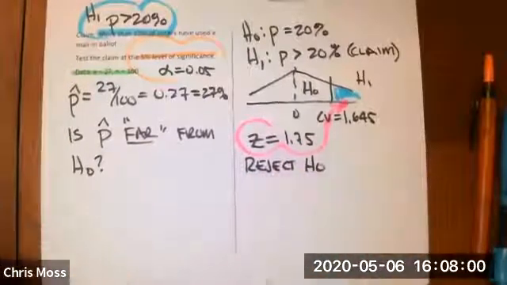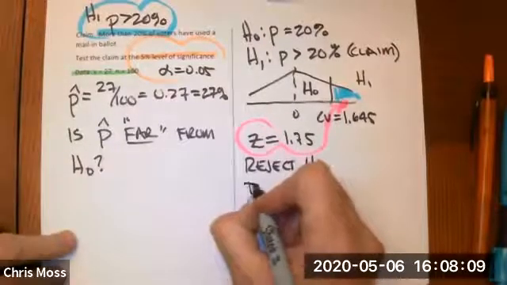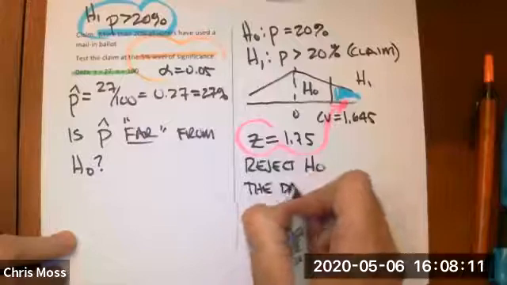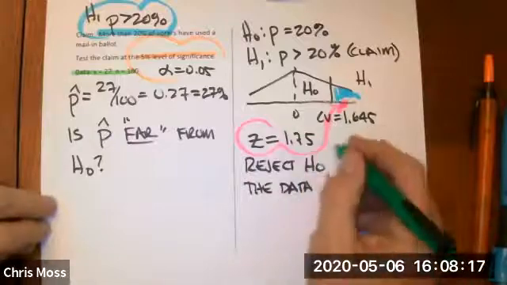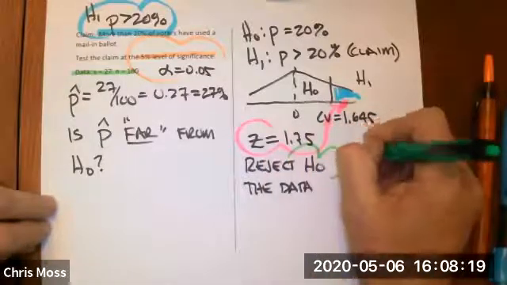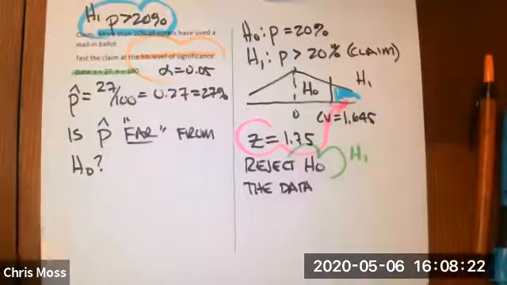So I will reject the null hypothesis. Now that wraps up the statistical portion of the test, but I really need to address the initial claim, the data. Before I go ahead, remember what this means here. To reject the null hypothesis means you're going to go with the alternative hypothesis.